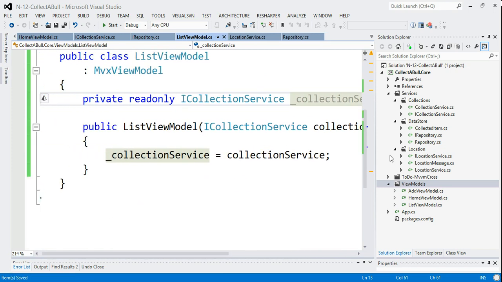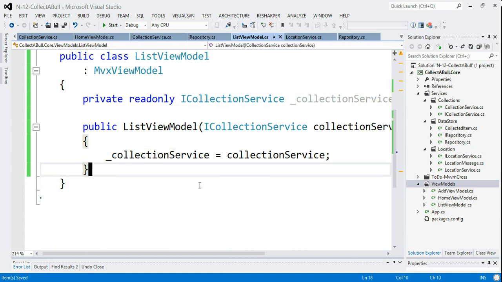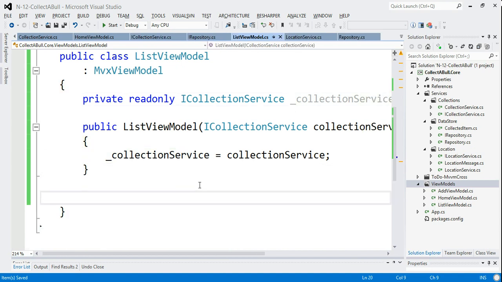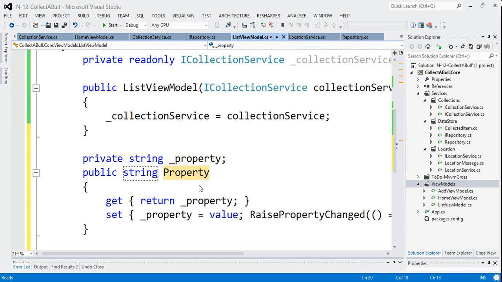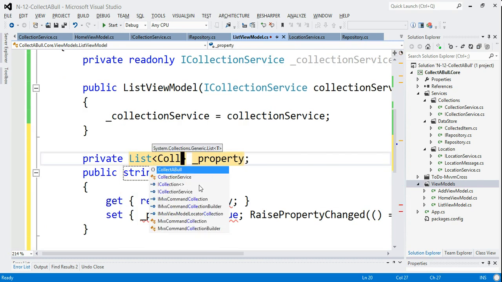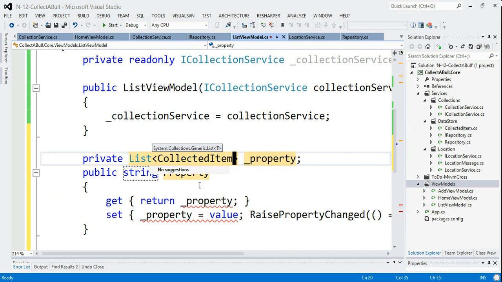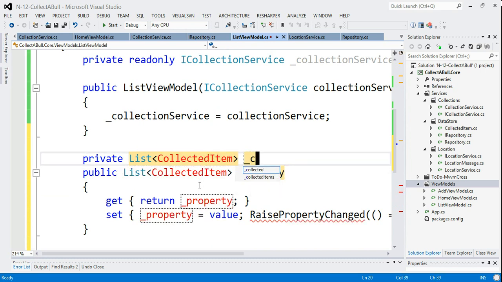And what we'd like to do in this collection is just have a list of everything that's actually displayed currently. So let's do that. Let's have a public property, so we can do that again using the PMVX snippet, and we'll have a list of CollectedItem.